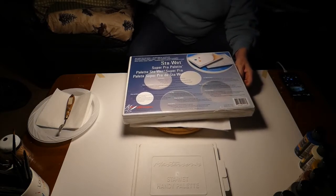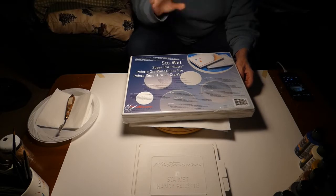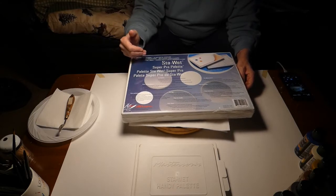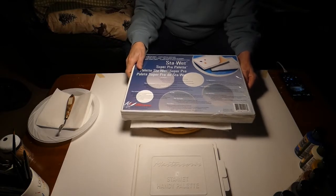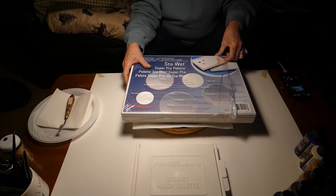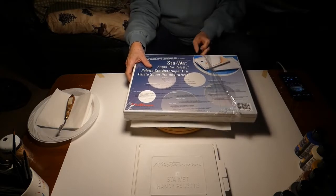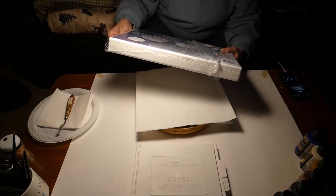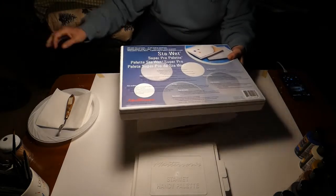There's another one that's available at most of the art outlets that has a red top on it. I didn't want a red cover. I want the white. Red is not conducive in any way when I'm painting. So white is the ticket for me.